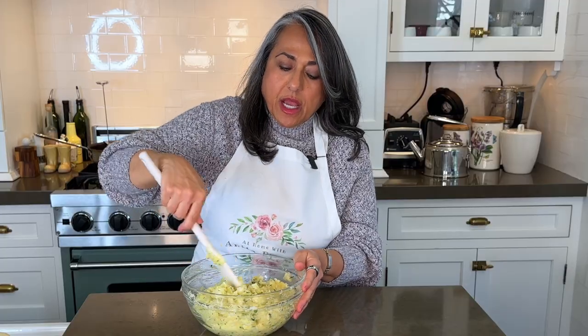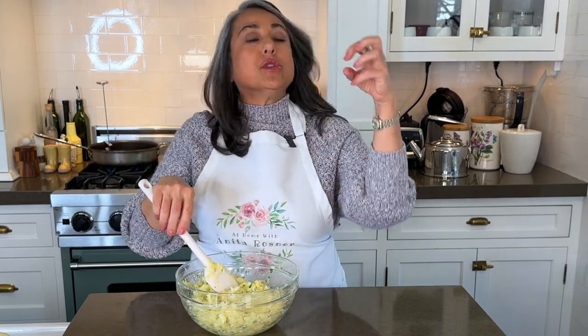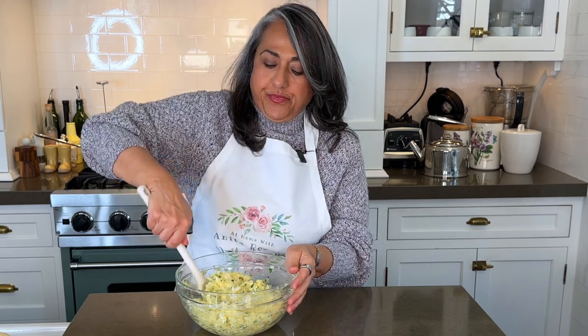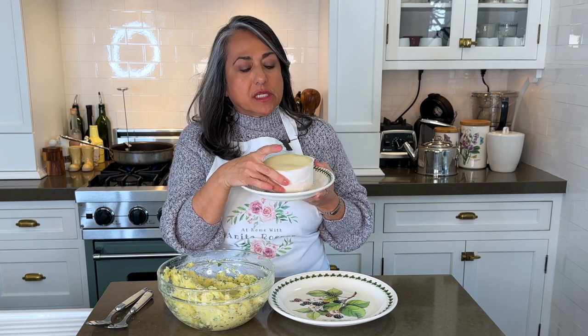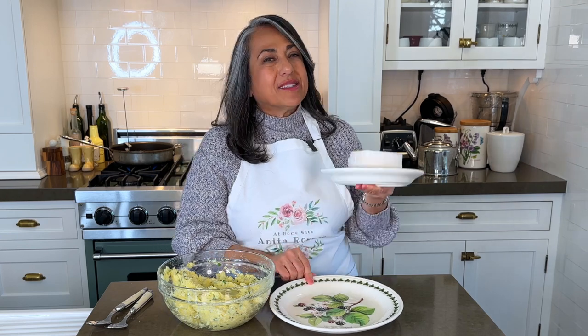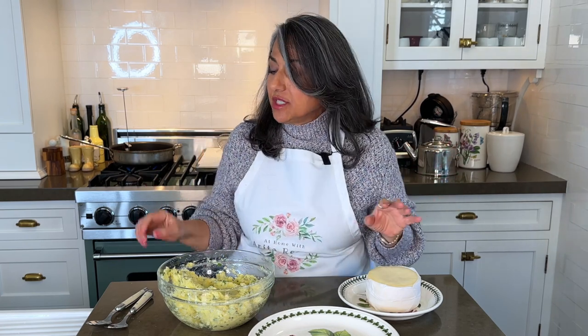On the stove I have vegetable oil heating to 350°F. You want it between 350 and 370. As soon as you start adding the croquettes, the temperature is going to drop, so keep your eye on it. Now here we have our sheep's milk cheese, or ewe's cheese, which is very tangy — it almost tastes like it has white wine in it, it's so delicious. It might be a little tough to find, but you want to go with this. You can use some other kind of cheese or skip the cheese entirely. There are two versions of this — one does not have cheese. But to me, cheese is life.